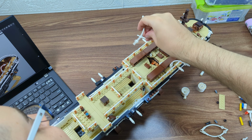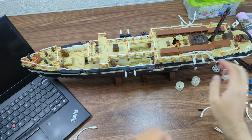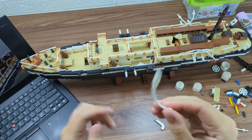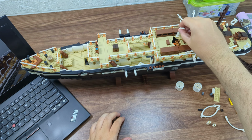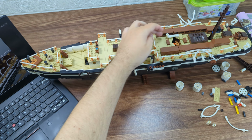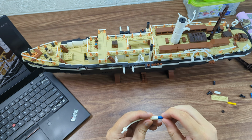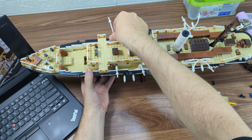I hope there's something else for these, because I don't want to stand up. I've totally messed this up. This davit and this thing shouldn't be together, and I just totally can't separate them. I'll try and do that later, off camera. These little vent things, or whatever they are, go on here. These are not supposed to be like that. They're not supposed to be all floppy, they're supposed to be tight so they stay upright. Okay, this one's quite tight, but it's going to have to do like that. And then the last one is actually the one that I messed up, which I'm going to fix later.